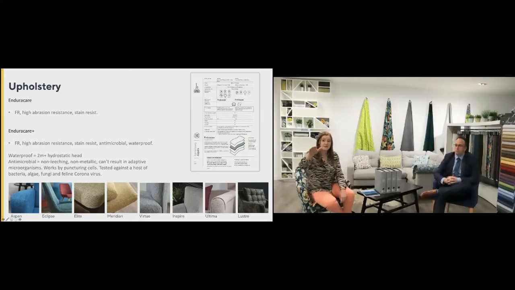Stain resist is something that is applied, as you can see on the diagram of the card, on the face, and that will cause any liquids to pill on the surface, if you like, to bubble on the surface, which can then be wiped off. But this waterproofing is something different altogether.